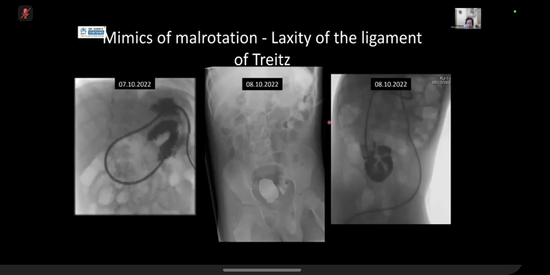Okay, so then the other mimics of malrotation, I thought this was quite an interesting one. So one of our patients, this boy was chronically PEG fed. Ever since the age of 1, he always had a PEG tube in, and this was one that was inserted. You can see that your PEG tube, so percutaneous tube, is in the stomach. It comes down, and then pylorus probably here, down the duodenum D1, D2, D3, and D4, and into the jejunum. So this is a nice C shape. It's expected of a normal DJ flexion position.